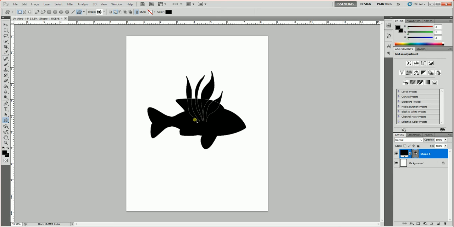I'm going to hit Control Z to undo to go through the other options. This, let's hover over top of it. This subtracts from the area. So in theory, once I make the plant over top, this should take away from the area that was pre-existing. Notice that it did not create a new layer, so it is changing the shape that was already there. I'm going to hit Control Z to undo that.